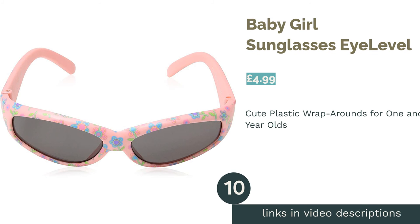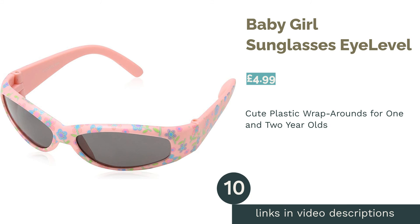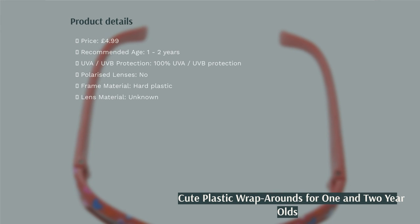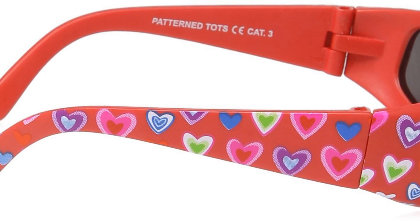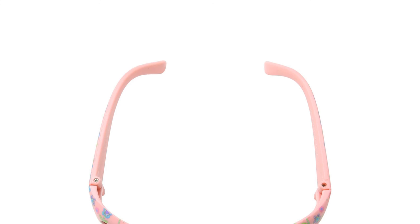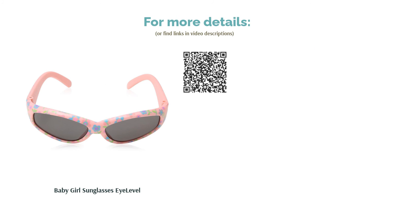The next product is Baby Girl Sunglasses Eye Level. This inexpensive pair of sunglasses is designed for babies in the one-to-two year age range specifically. The hard plastic frame is sturdy but also has the potential of causing irritation to children when pressed against their face. With 100% UV protection, at least you'll know your baby's eyes will be adequately protected — and that's what counts the most. The flower power design gives them a strong sense of 60s style, suiting any upcoming summer beach holidays swimmingly.